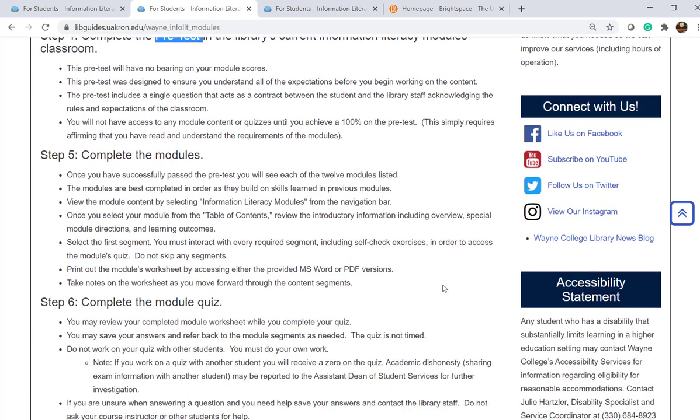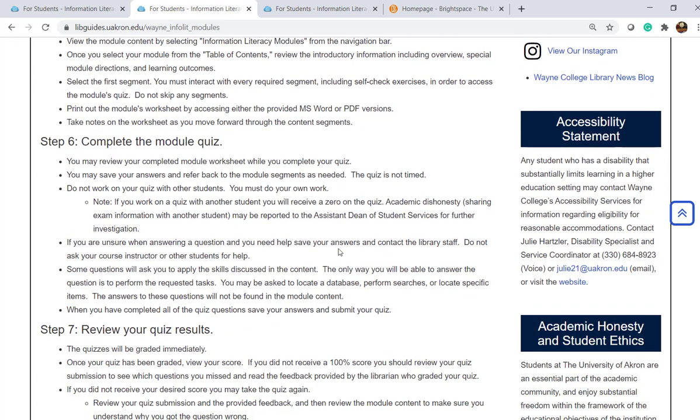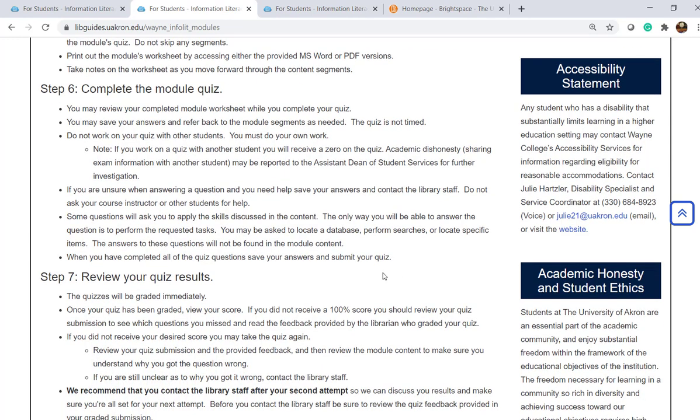But you do have to take that pre-test and acknowledge that you understand how this works before you go into the modules. The next step is just to start working on the modules, and I'll demonstrate how you do that when I go into the classroom. You'll complete each module that you have to take and then complete each quiz that's associated with that module. Your goal will be to get 100% on each of the quizzes. The good news is that the quizzes are not timed, they're open book, open note, and you have multiple attempts to get 100% on the quizzes, okay? I'll show you how to do that when I actually get into the quiz.